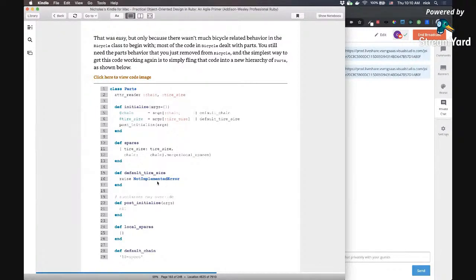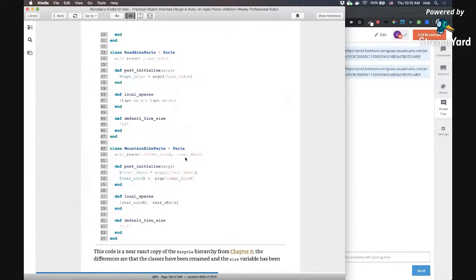Default tire size makes more sense in a parts class, asking for spares makes more sense in a parts class, and chain as a part makes more sense in a parts class. So it really made sense after we moved all that code from bicycle into parts.